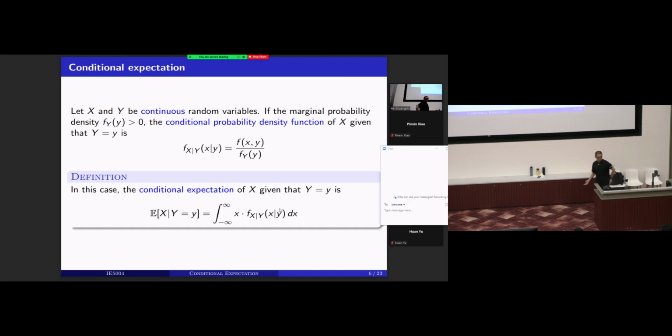So what is the conditional PDF? Before the recess week, we also introduced that. It is simply the joint PDF over the marginal PDF of y, right? So this is the conditional PDF. If you cannot remember it clearly, you need to go back and check our lecture notes or textbook. So this is the conditional expectation of a continuous random variable, given such an event.